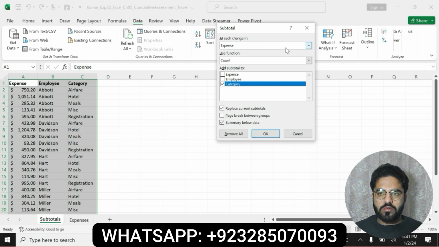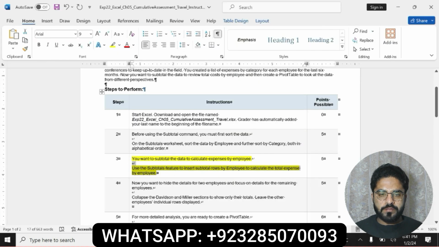And click on Outline, then go to Subtotal. Use the subtotal feature to insert subtotal rows by employee.